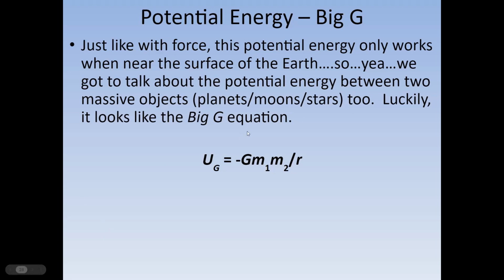Easy enough. The problem is, if we look at this equation, G m1 m2 over r, and I do that same idea and increase r, the distance I am away from the planet, the G m1 m2 over r goes down. Because r is in the denominator, as r goes up, the whole term goes to a smaller value. Well, that ends up being a conflict with what we had in the previous equation.